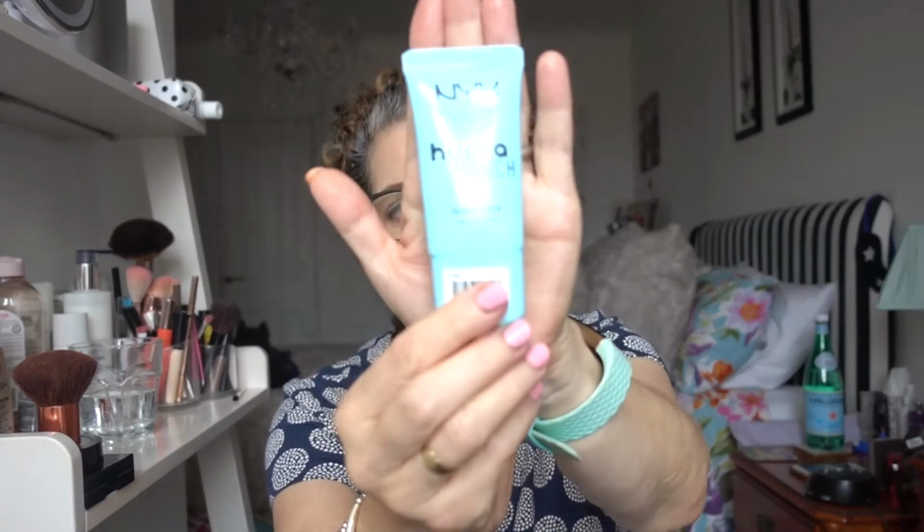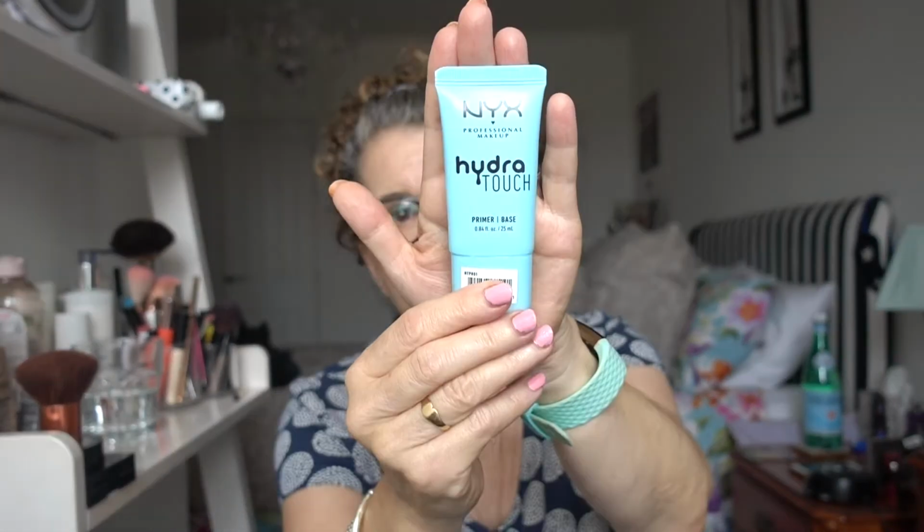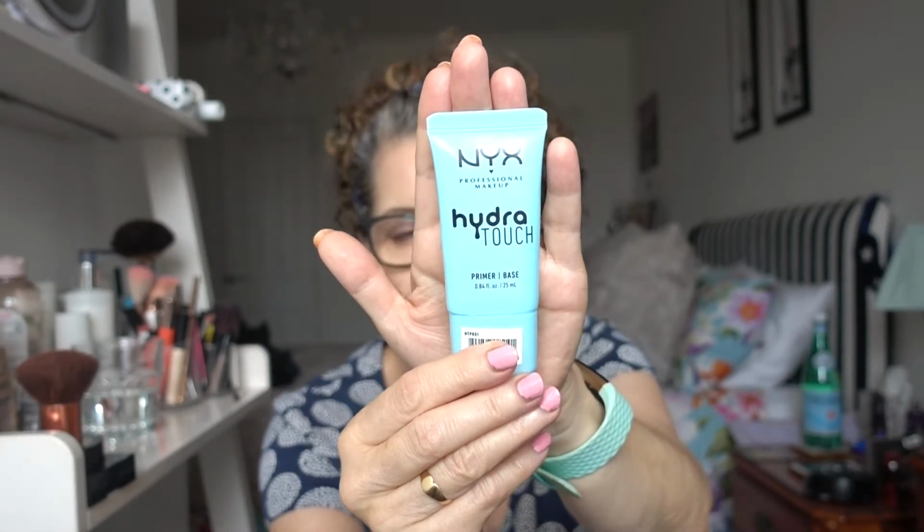Now it's the makeup. Let's start with the primer. My go-to primer will depend on the foundation that I use. But the reason that I like the NYX primer is that you can use it on your eyes. It's a silicone-based primer. I've covered this in a previous video as well, but I do love the NYX primer. It's so reasonably priced, I think about £9, something like that. This is just a really good one. So if you're ever stuck, NYX is good.